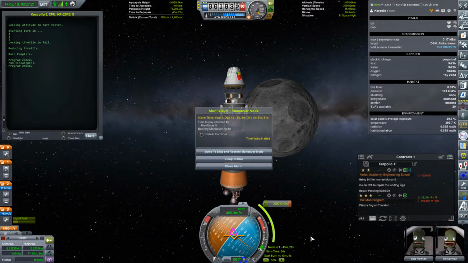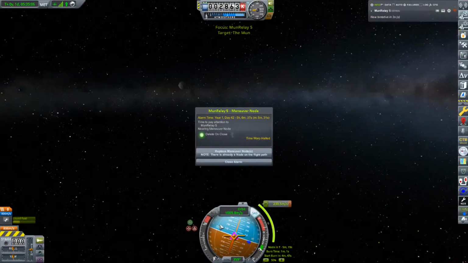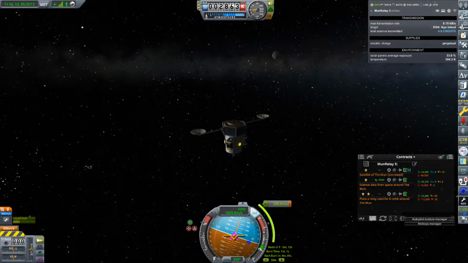Munar 5 is coming up to its maneuver node. Okay, we've got to deal with that. Or MunRelay 5. All right, so let's jump to that ship. We got to deal with it, sorry. This has got to be put on hold. Got another maneuver. It's 5 minutes from its maneuver. More nitrogen. I got to remember that. More nitrogen is what this needs. Okay.